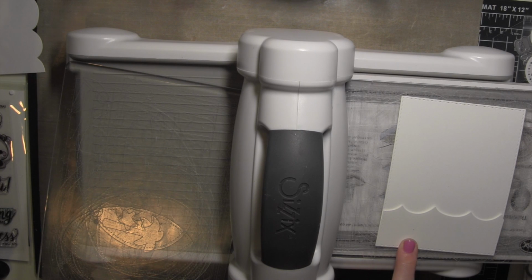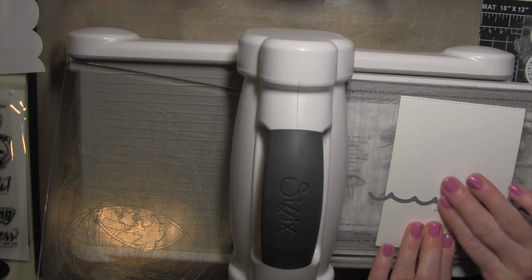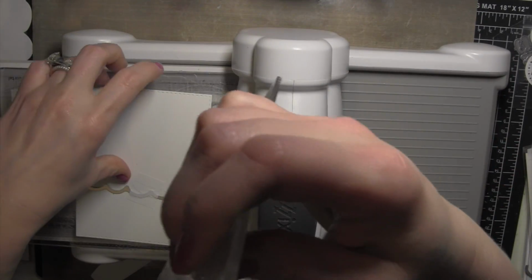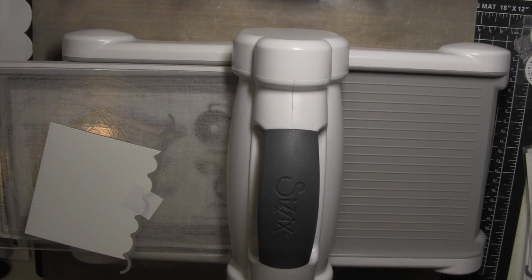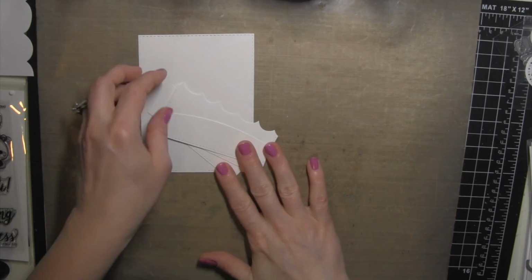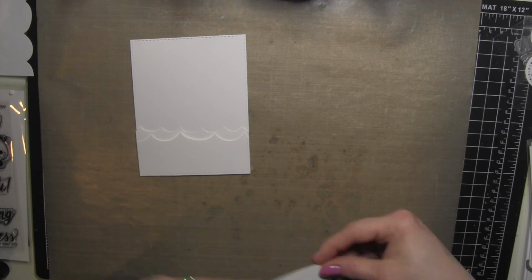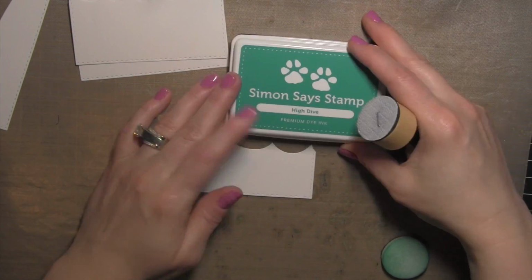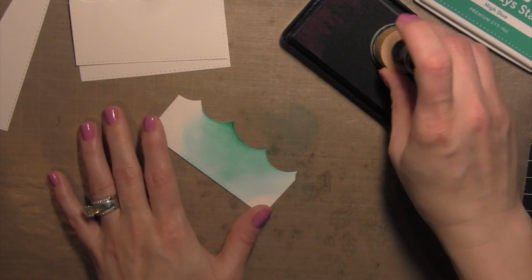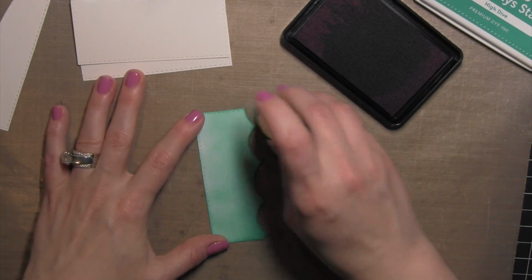Once I have both of those waves die cut, I can start coloring in this white cardstock to make my scene. So instead of die cutting from cardstock or pattern paper, or even using, you've probably seen maybe even distress inks used to color cardstock, I'm actually going to use the Simon Says Stamp dye inks. I'm going to use the new High Dive ink to color in my waves, and I'm using the ink blending tools with the little round foam.